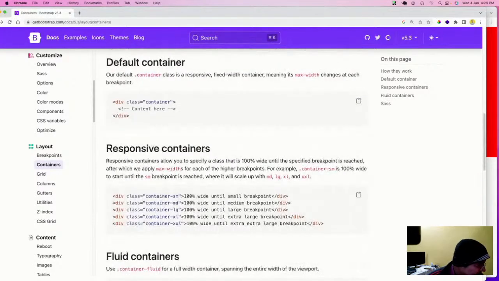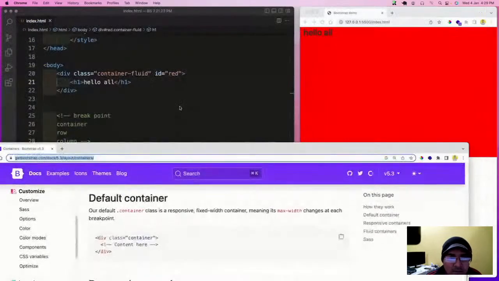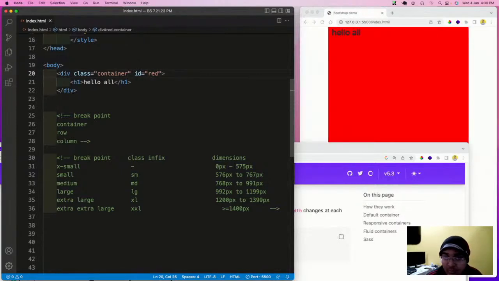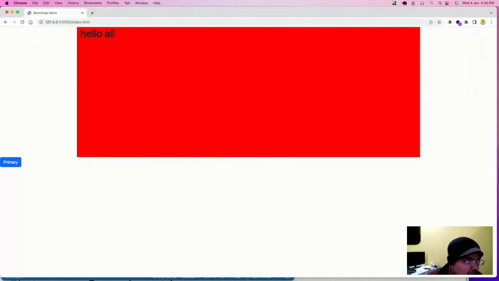Now, after that, let us see the parent class. Let us use the plain container class now. Okay, so now see how the movement will work. See, it started now. Let me show you the full size.